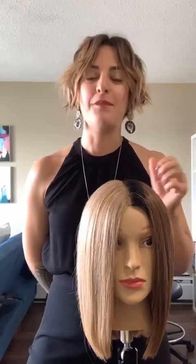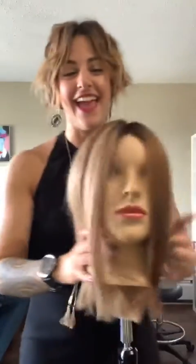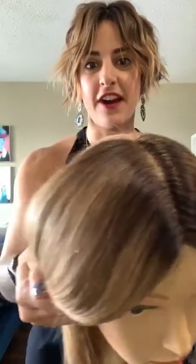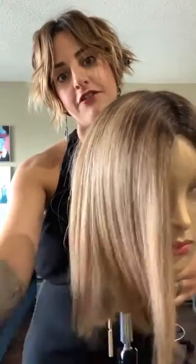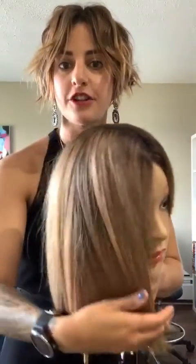Now we're looking at shadow rooting with a Back to Natural formula. It's one formula. It fills and does your target shade in 1 step. And because it's Back to Natural, it's a very neutral color. So it's not going to be warm. It's going to be almost more on the ashy neutral side, which is quite beautiful. So I will grab Sally 2.0. And this is what I did. As you can see, it's a very natural finish. I ended up doing a glossing service on her ends just to freshen them up. But I was able to give her a root while still keeping the ends nice and bright and making it look like a very natural shadow root.